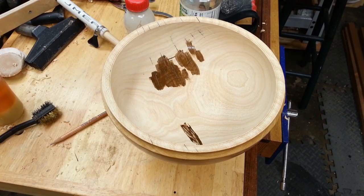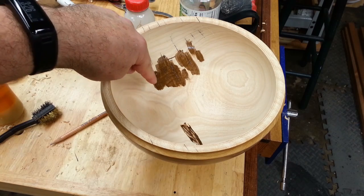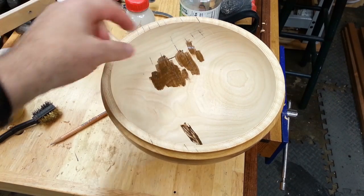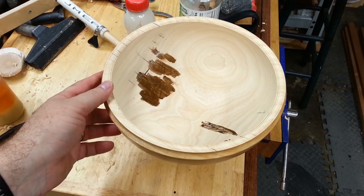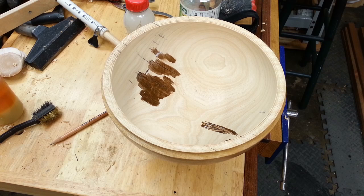Alright, turners, one more time. I found a couple of cracks down deeper after I got a good portion of this hollowed out. Some on that side as well. So what we're going to do is use some more epoxy with some of that copper Pearl-Ex pigment in there. We will let that set up, and then we will clean that up.